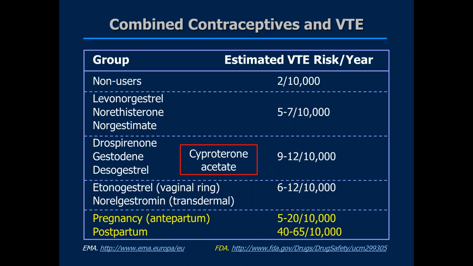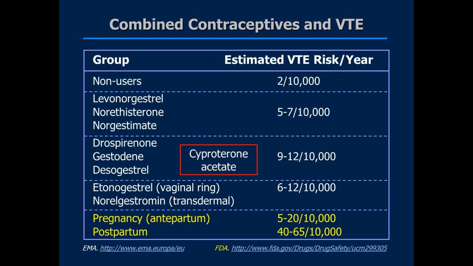And then you can see below absolute risk for the different categories of combined oral contraceptives. And what strikes you at first is that all of these risks are remarkably small, but they do vary according to content of the combined oral contraceptive. So this review concluded, much similarly to what we just discussed, that the risk for the drospirenone containing products is higher than for the levonorgestrel products and may be similar to those risks for contraceptives containing gestodene and desogestrel. The risks for cyproterone acetate weren't specifically studied in this review, but are probably similar to that group as well, with a risk of 9 to 12 per 10,000.